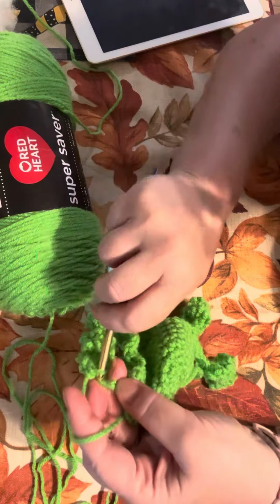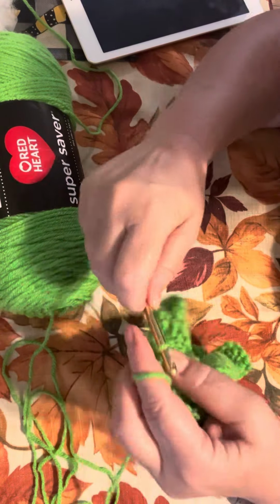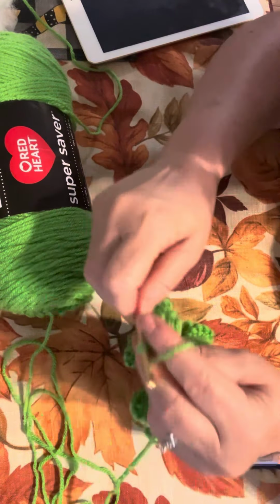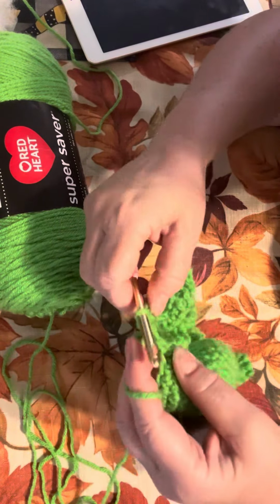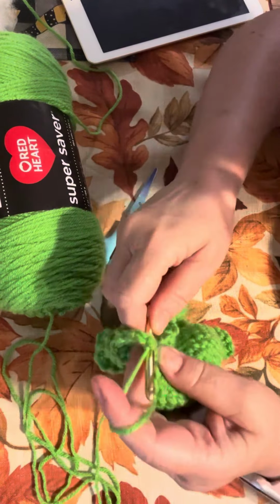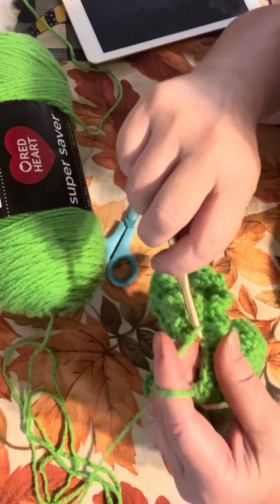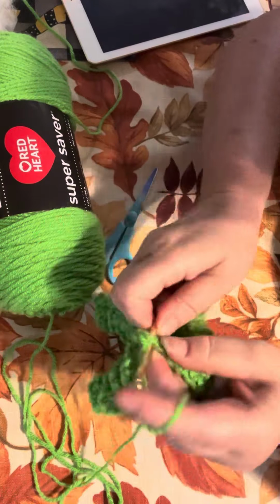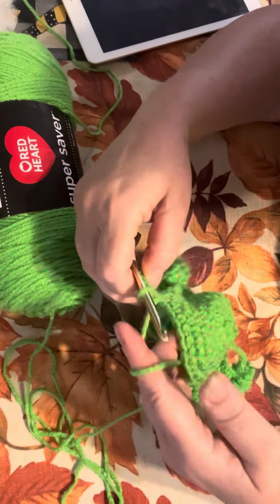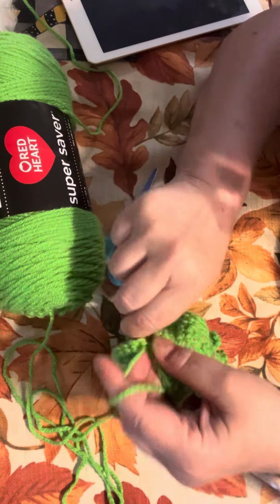2, 3. Oh, I'm down to the last couple. 1, 2, 3. Woohoo. 1, 2, 3. Okay. Now.